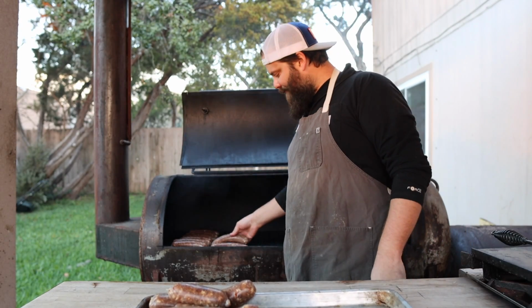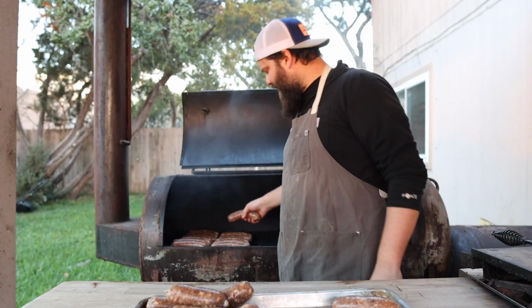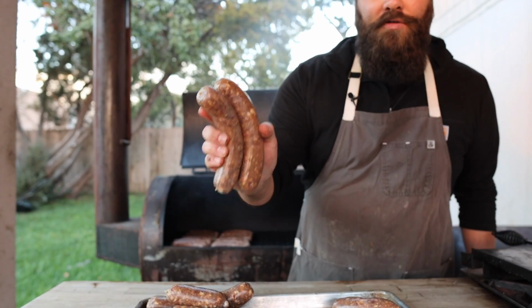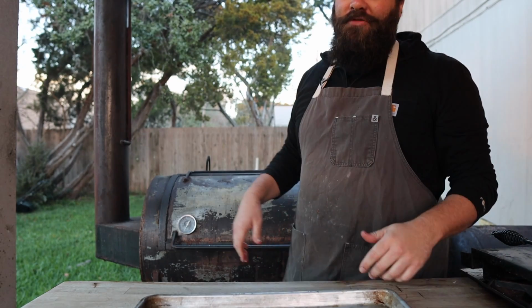So on these go. And I'm just gonna burn a nice fire. I'm not too concerned about clean smoke or dirty smoke at a cold smoke because it's really not long enough of a cook for that to make a difference. And that dirty smoke gives sausage really nice color. And don't forget a little coal at the end. I'm gonna cold smoke these for probably 3 or 4 hours and we'll check back in.